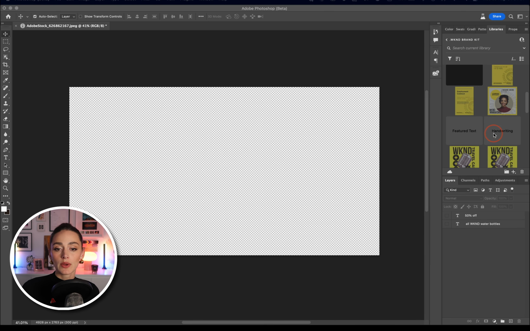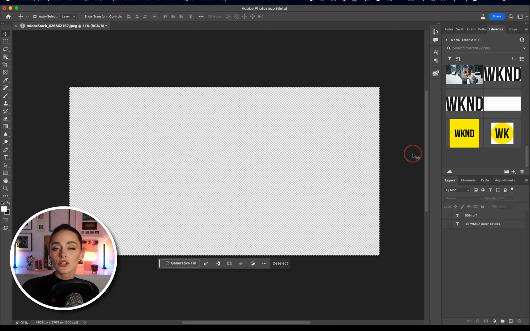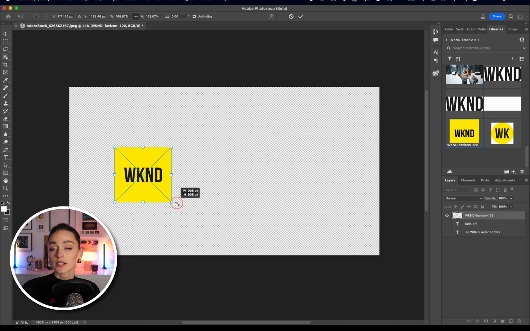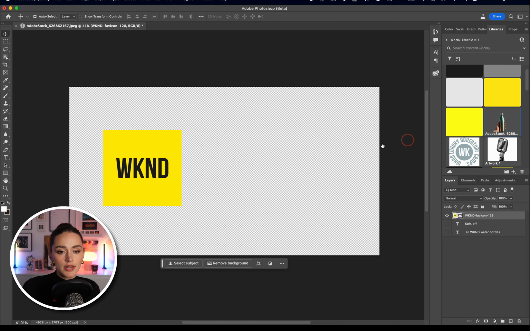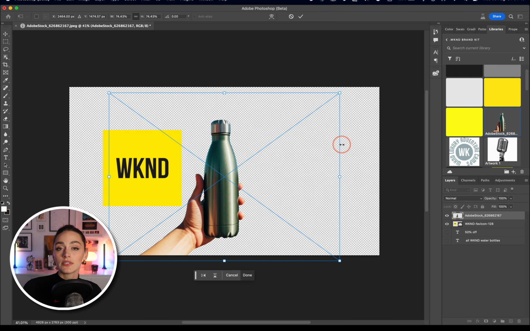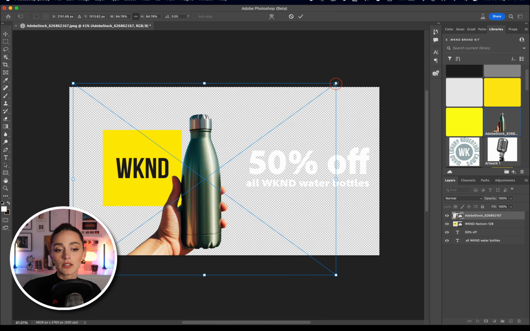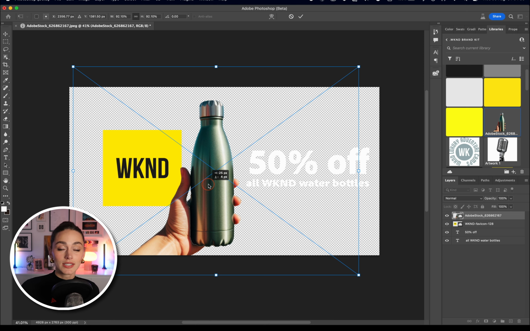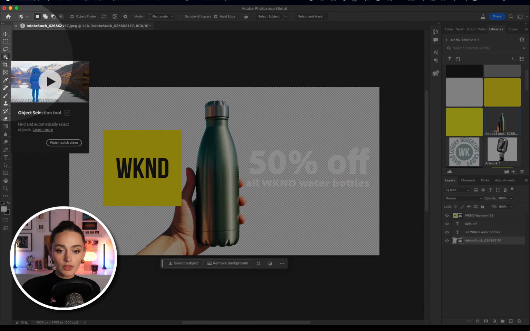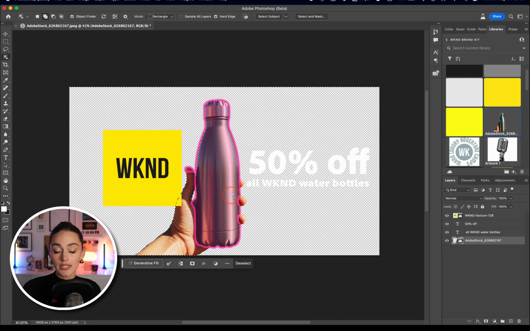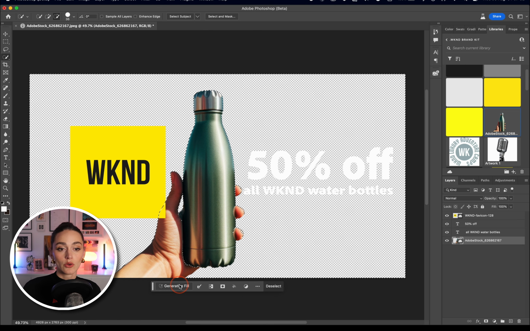Now you can see here on my right, we have our pre-approved branded assets in our brand library, which we can then use to pull in things like logos, colors, and of course our products. So we're going to bring in our weekend water bottle here. Now, because we are needing to create 5 different product shots or variations for our website, I'm going to use generative fill to speed up the process of personalizing for our customer. So if I use this object select tool here to grab my product and then click select inverse, I can then use a text prompt to tailor for my target audience.